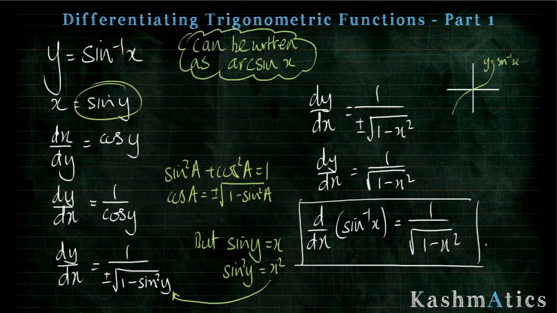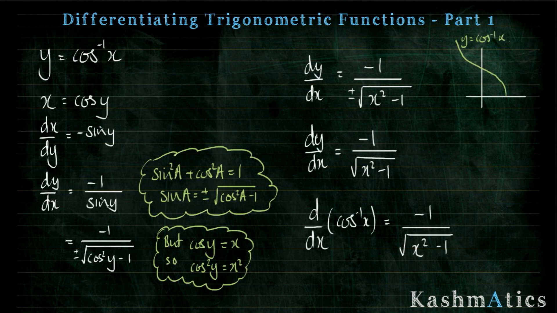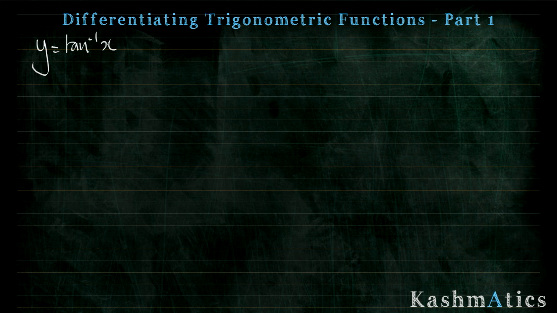You might want to go back and watch that again before moving on. Now you're going to do the inverse cos of x and inverse tan of x using the same method. Here's the inverse cos of x — pause the video and give it a go. Looking at the graph of the inverse cosine of x, the gradient is always negative, so that tells us whether the overall result is positive or negative. Let's move on to the inverse tan — again pause the video and see how you get on.